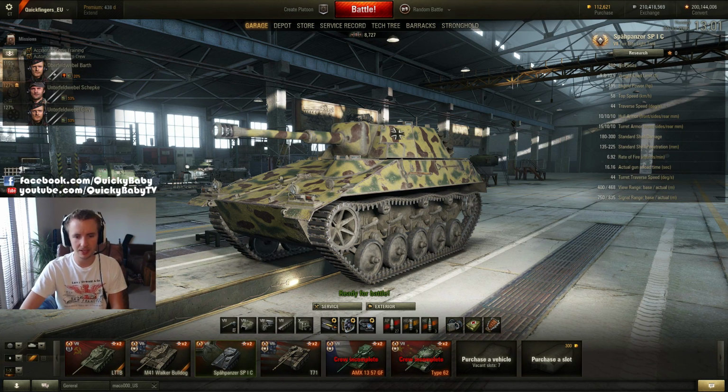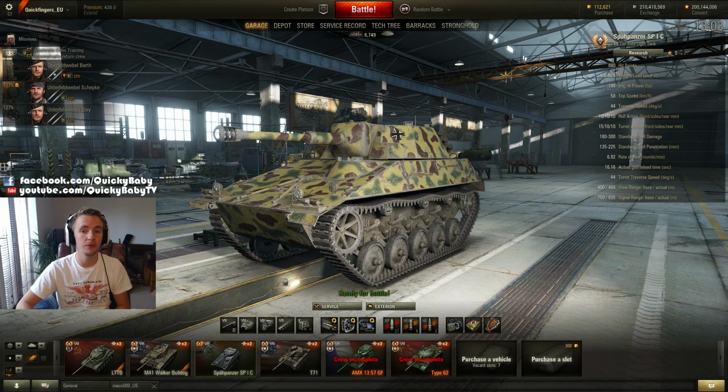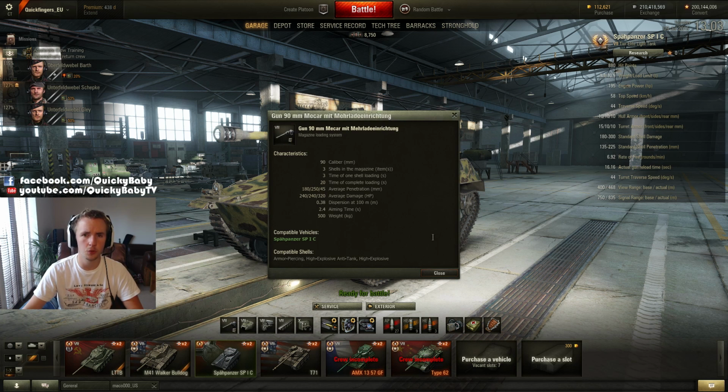I've got something rather exciting for you today. If you have the Aufklarungspanzer Panther, the Tier 7 German light tank, it is not going to live for very long, and the 9.9 patch is going to be replaced by the Spähpanzer SP1C. This lightweight vehicle is a very capable scout with excellent view range for a Tier 7 tank, and it also has something very unique indeed. It has a 3-round 90mm autoloader.